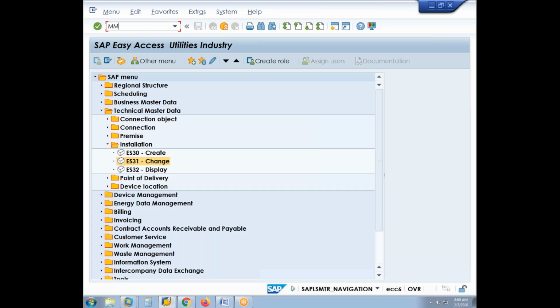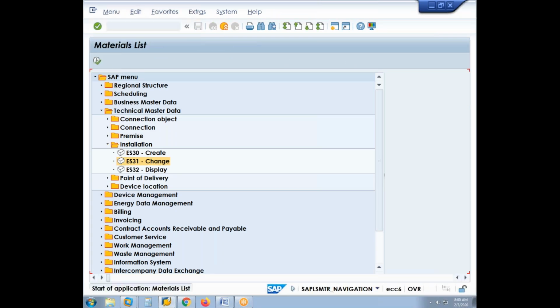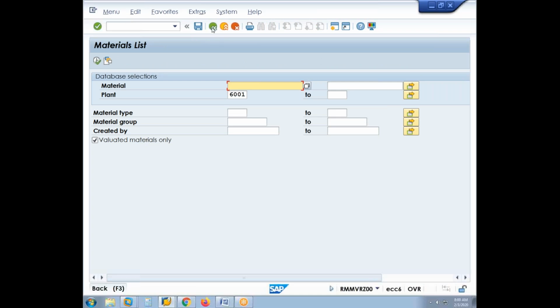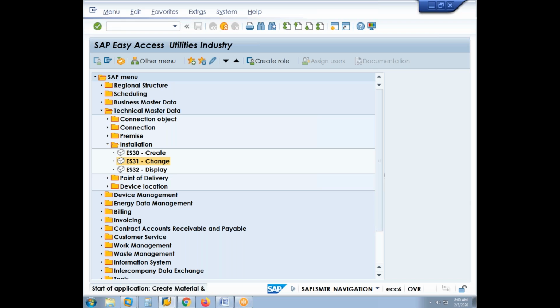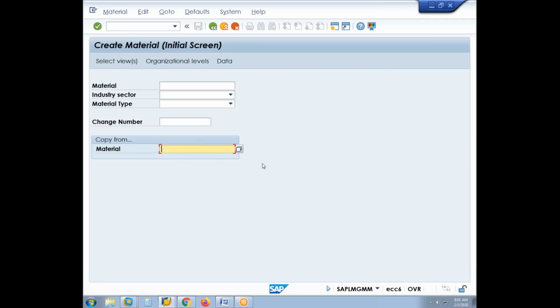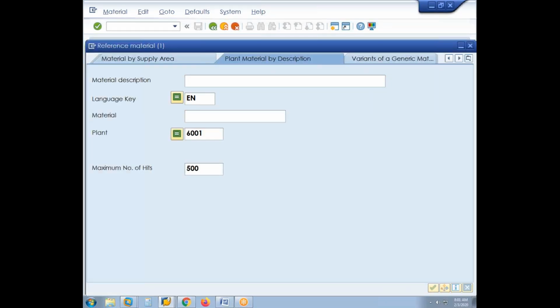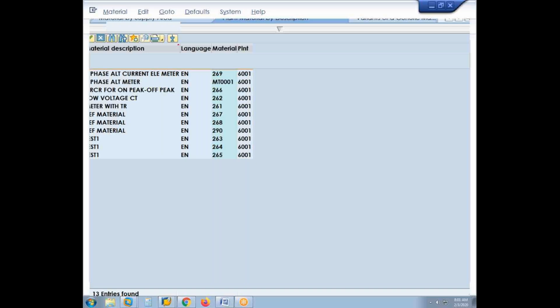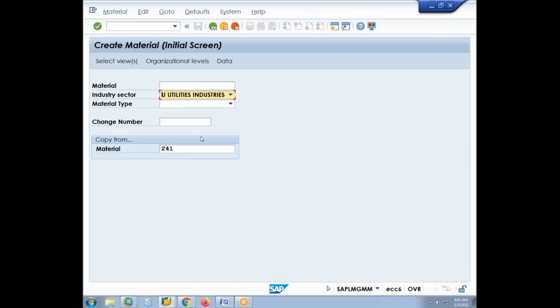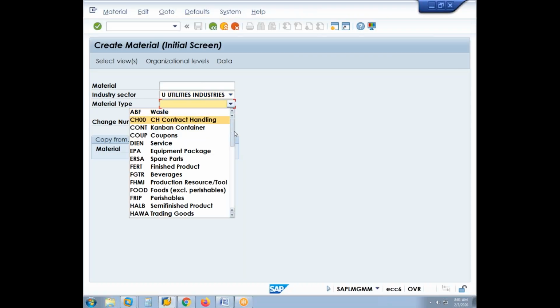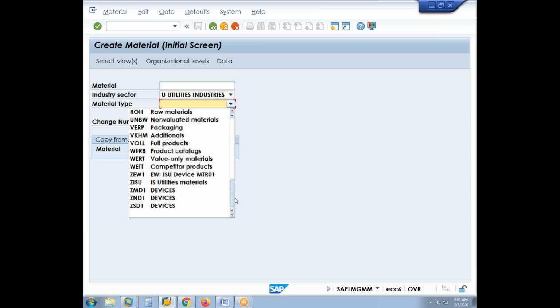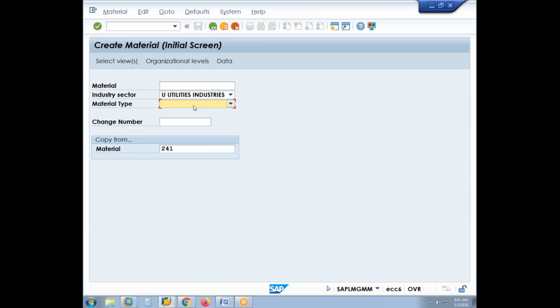So go to MM01, and material will select for plant 6001, that is 241. Industry sector, utility industry, material type, can select any material type, ZMD1, ZND1, or you can use standard material type, HAWE.